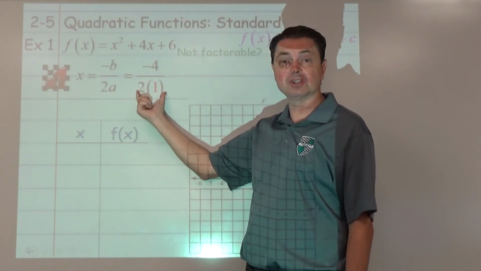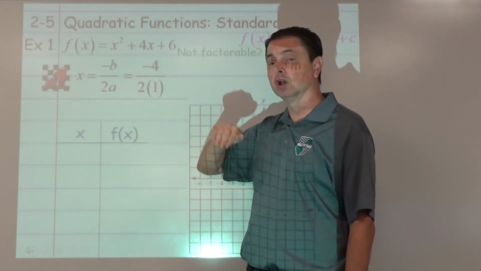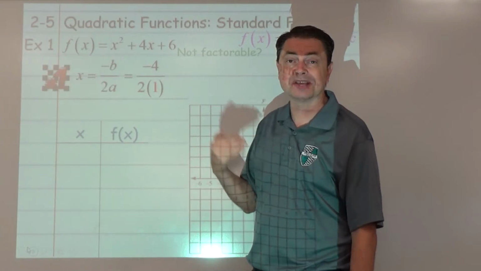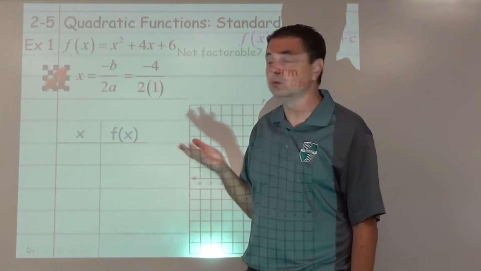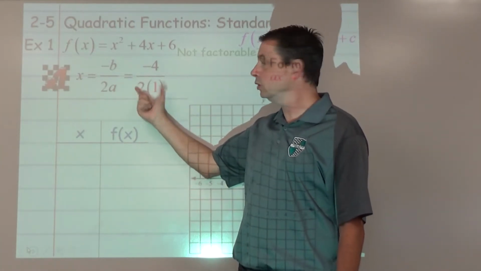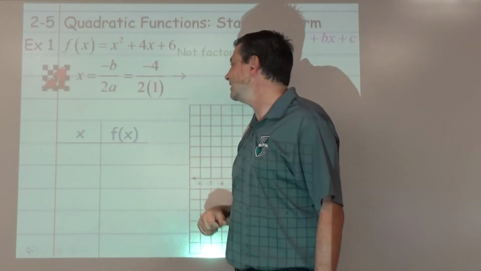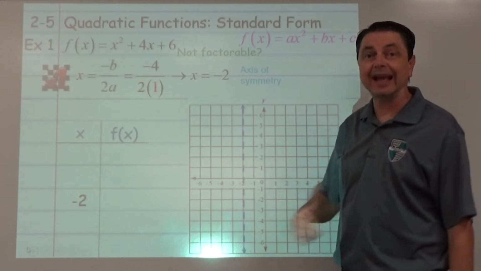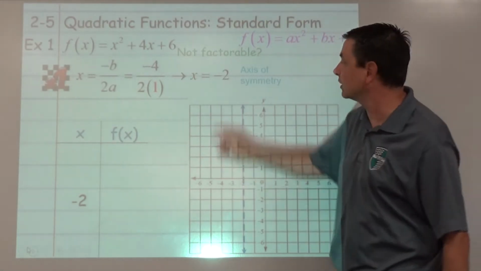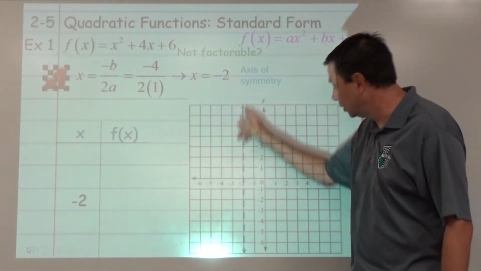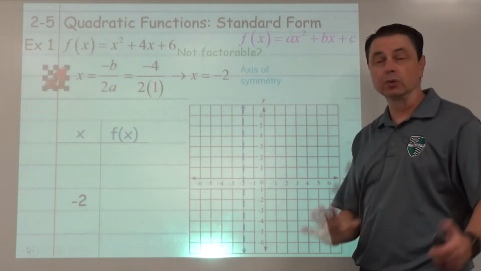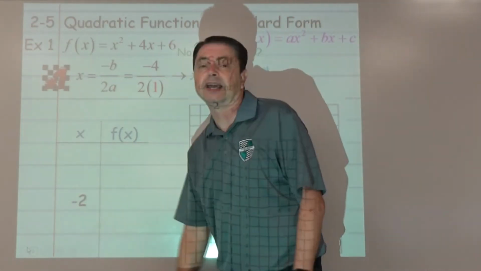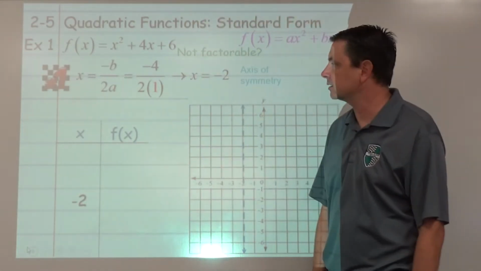We'll do the multiplication here first. Above or below fraction bars acts as if parentheses to indicate do that first. So this is 2. Negative 4 divided by 2 is negative 2. That's our axis of symmetry as an equation. You might be asked for that. It's x equals negative 2, and we can draw it. And if you were doing a table, we could put negative 2 as the middle of x.